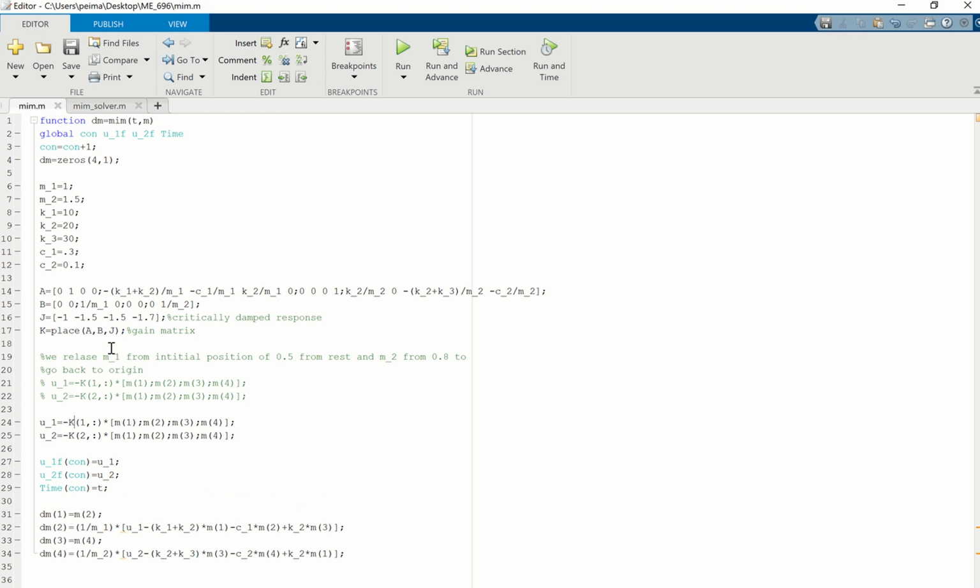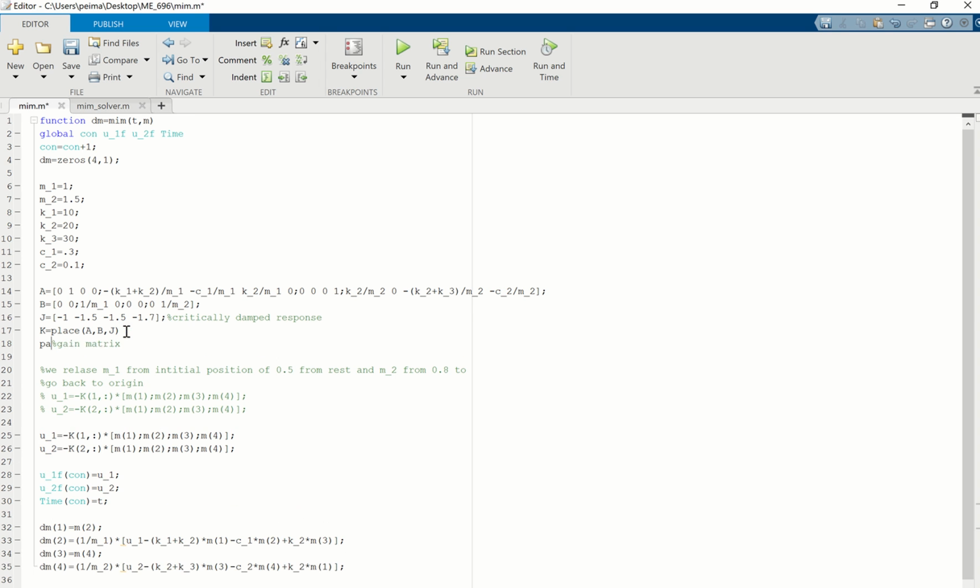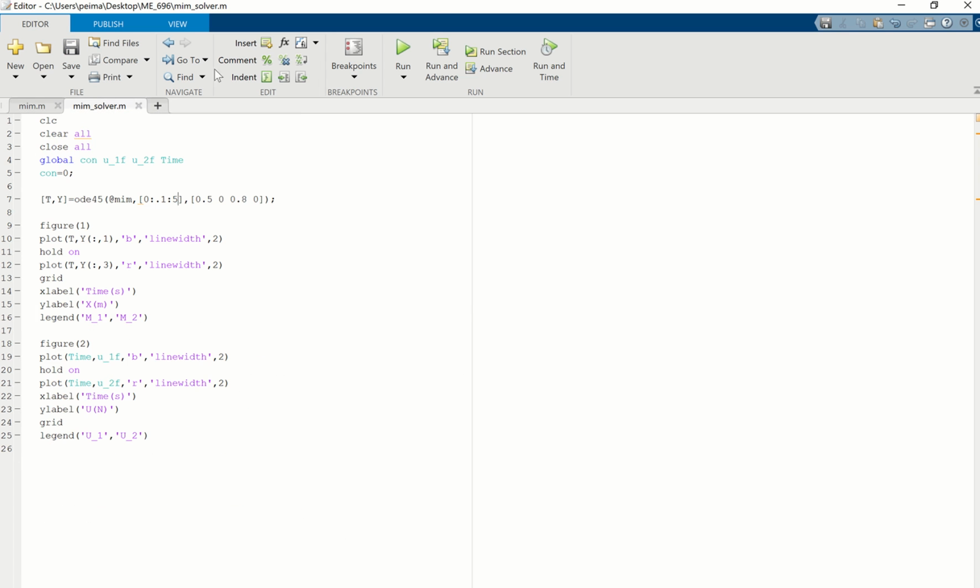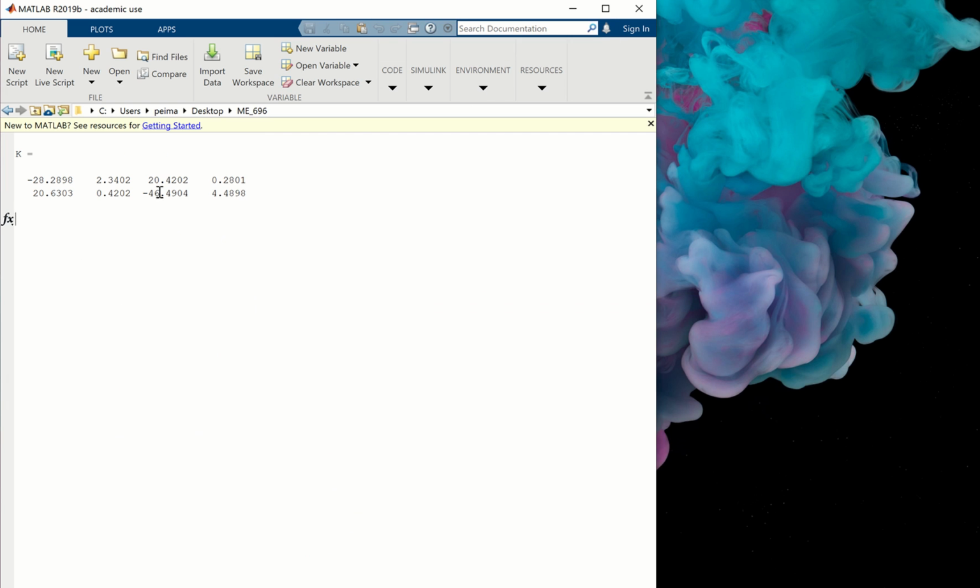So your u is going to be minus Kx, because you know that K has two rows. Look here again from the previous class, maybe you forgot that. See, your K has 2 rows. The first row is for mass 1, and the second row is for mass 2. If you have 3 masses, you're going to have 3 rows. If you have a 7 degree of freedom robotic arm like the one in my lab, you have 7 rows of the Ks.